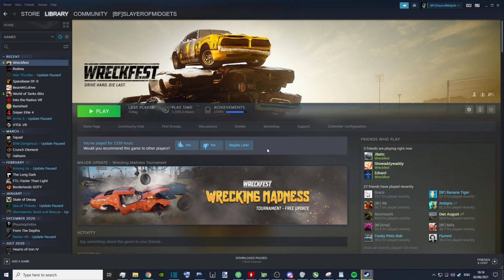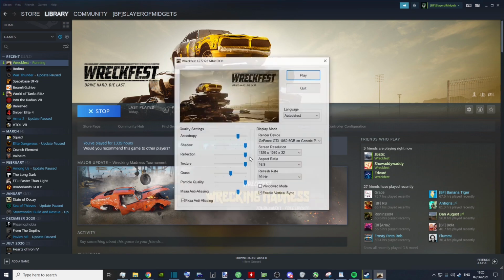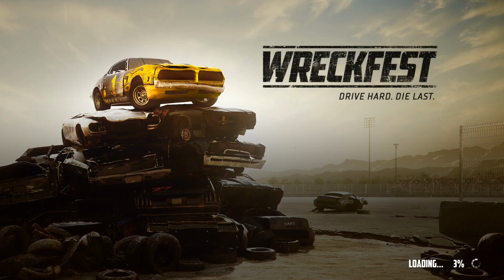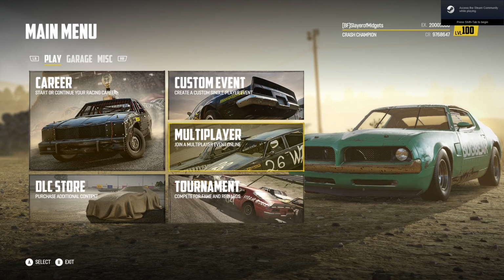But let's just assume that, well, they don't do that. We don't have to assume that, we know they don't do that. They test the cars themselves, which is fine. But let's just assume that we are a developer. Now, I don't have a computer that would be representative of the one that a developer would use. I don't have things like an SSD or even a particularly powerful machine. We're just going to launch up Wreckfest real quick. This doesn't take very long at all. And there we go. We're in.